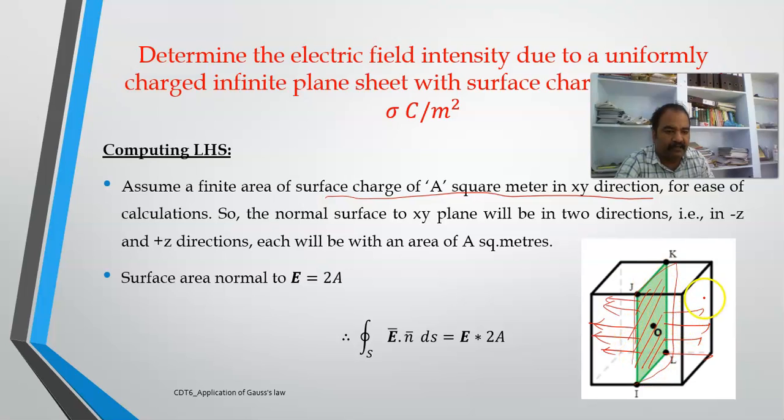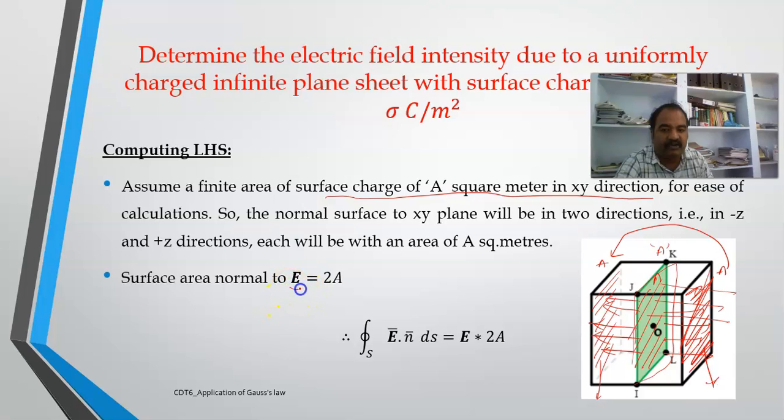See, the area which I must count for the electric flux now. The electric flux will be moving parallel to this one, right? This entire area. This is one area, and the other area is in the backward direction, right? So two areas. If I consider one particular A as the area of the charge, then the area through which electric flux passes is A plus A, so 2A I should consider now. One is in the positive direction, the other is in the negative direction.